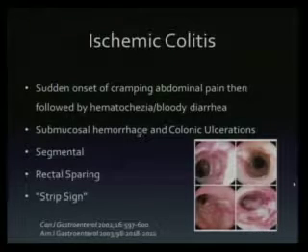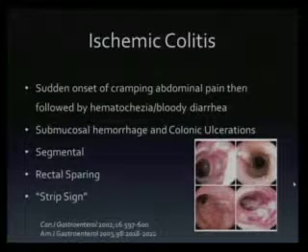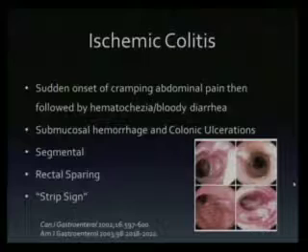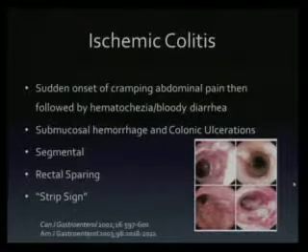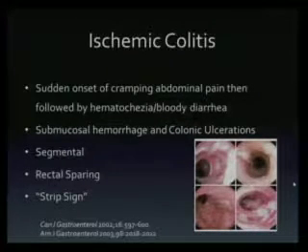So this is one of those history points for those of you in the room who are residents. When you're asking the question, when did the bleeding start, and can you correlate it with the abdominal pain that you have? The good resident will be able to tease those history points out. So it's very important that you get that out of the patient.